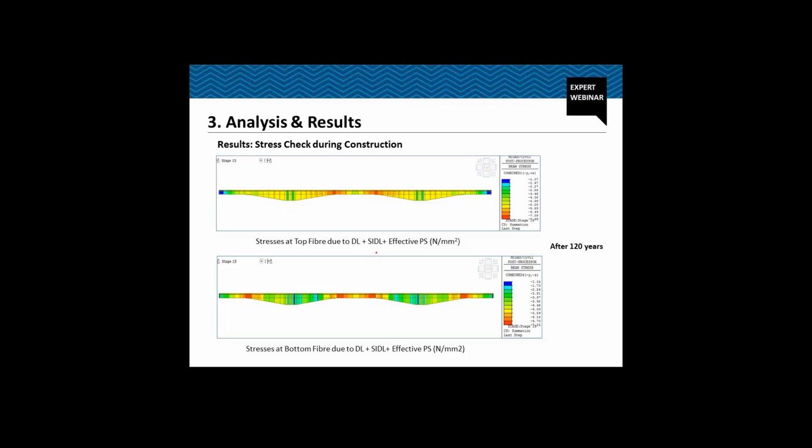Now stresses at the top fiber after 120 years, but no live load. So we have the effect of dead load, SIDL, and effective pre-stressing. After 120 years, whatever losses due to creep, shrinkage, relaxation have taken place, we have to subtract that, and this is the stress at the top fiber after 120 years. So we have residual compression of 1.07 MPa at the top fiber, which is at the end diaphragms only. And mind it, this is without live load. And similarly, at the bottom fiber, we have a residual compression of 4.15 MPa, which is near these segments or near the intermediate pier.